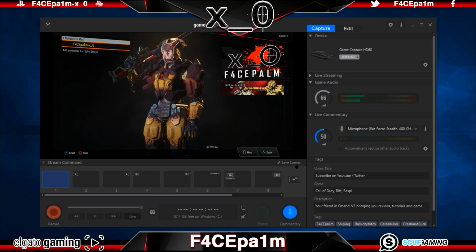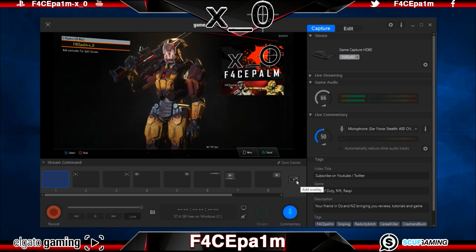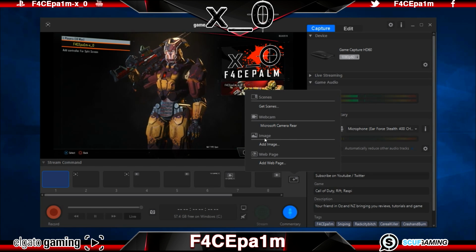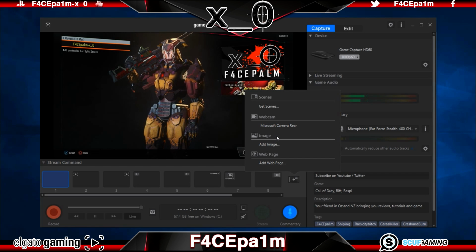So now that we're editing the blank scene that we selected, come over to this little square with a plus icon in it, which is our Add Overlay button. And the overlay we're going to be adding is a webcam. Note here that you can also insert an image from your computer, such as a border overlay with your name and branding on it, as well as a few other options. And you can also add multiple overlays if you want. For now though, let's add a webcam.